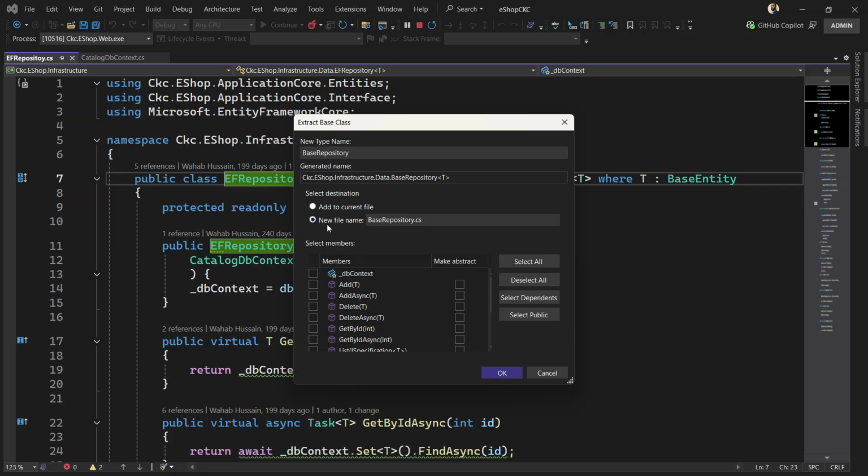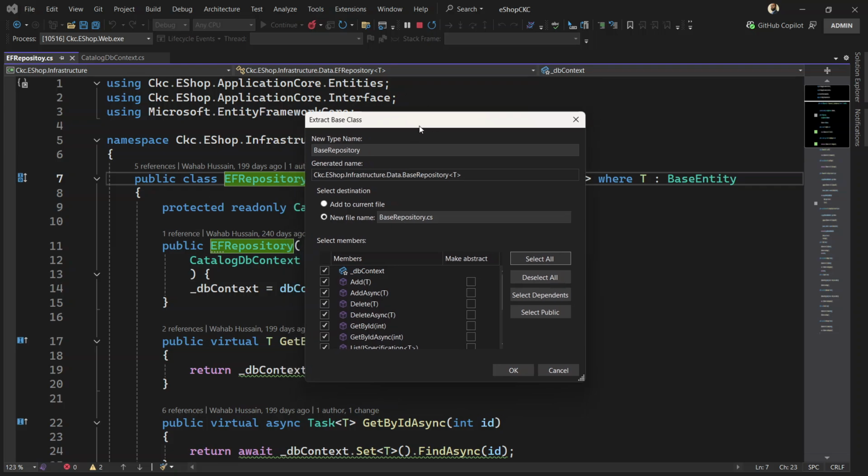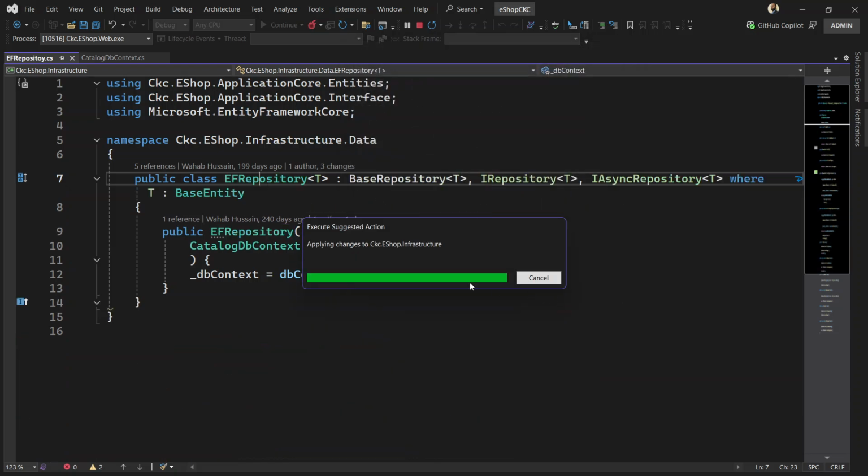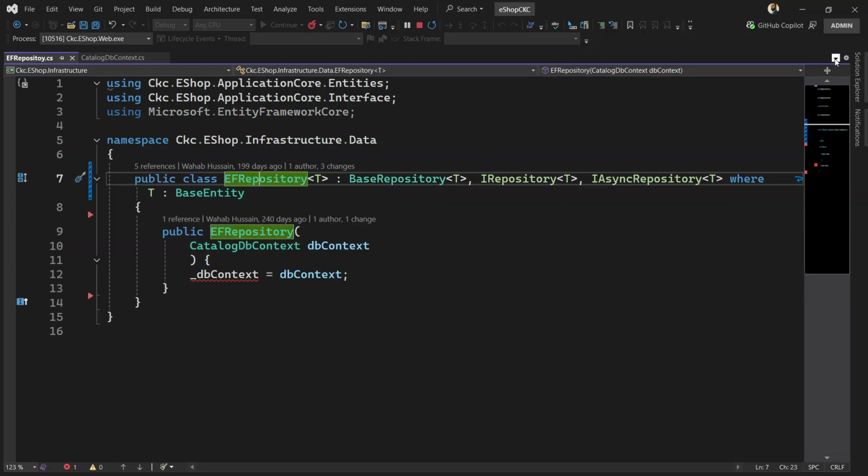It's going to be created in a new file, and we are going to select all. We are going to move each and everything inside the base class, and then we'll be inheriting the base class in this EF repository. So everything is going to be extracted out to the new class.